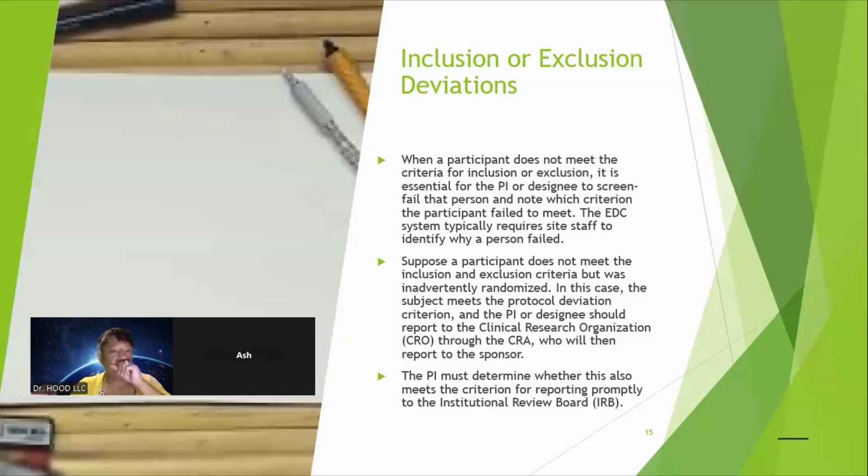Now, because like you said, either way you were going to have to screen fail them. If a lab came back that was exclusionary, it was going to be a screen fail. So why put the patient through that process if the PI is going to screen fail them anyway, because they don't feel like the person is healthy enough to do the trial? I guess it depends on who's speaking, but I'm going with the PI.